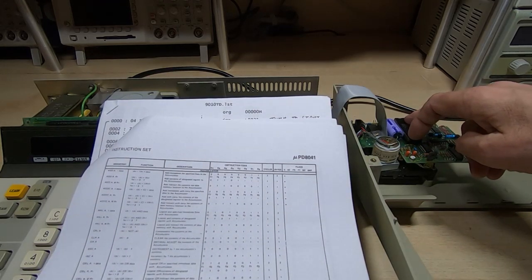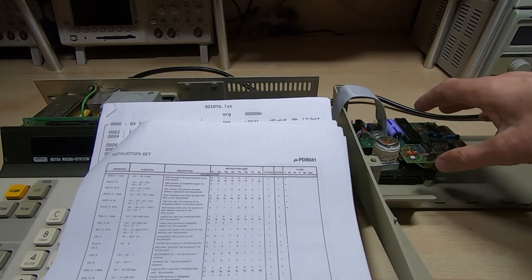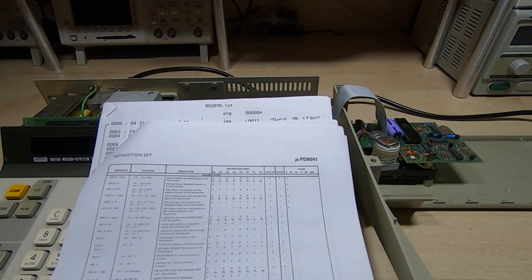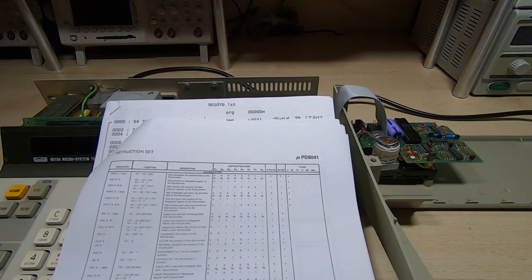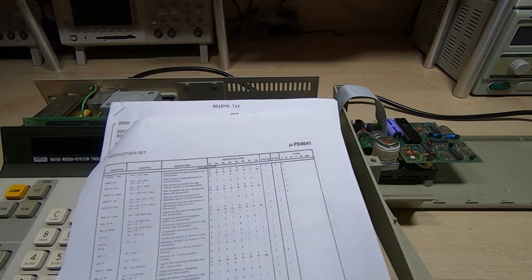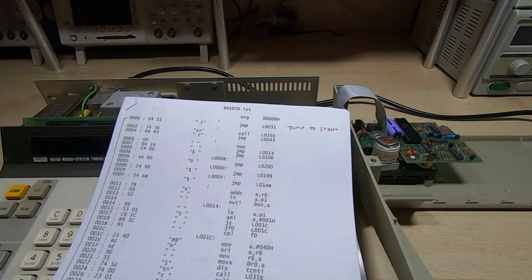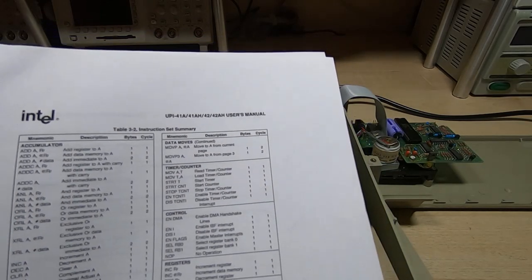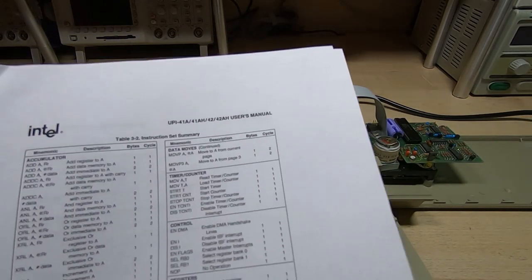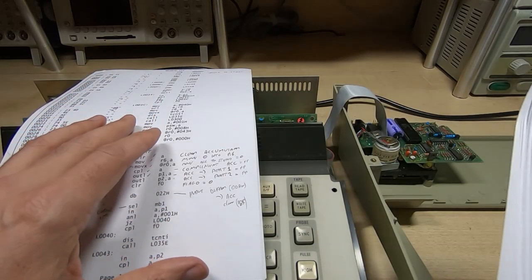It's not an 8048 processor as such. It's got its own entirely separate set of commands, although it is a defined language. And that's what's defined in the main Intel data sheet. So I ditched this one, and then I started using the alternate one, which is this one. And in this one there is an opcode 22. So I started going through and using this as the source document to do the decompiling.